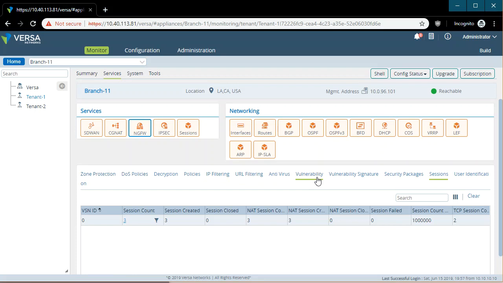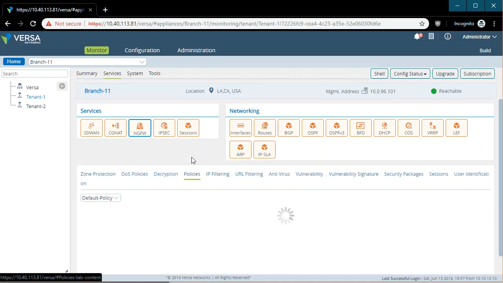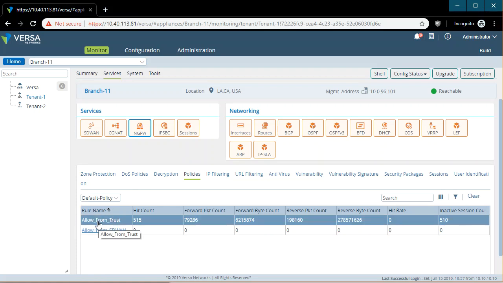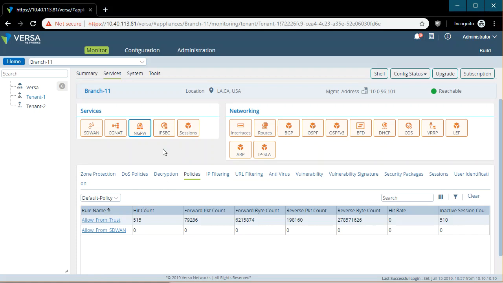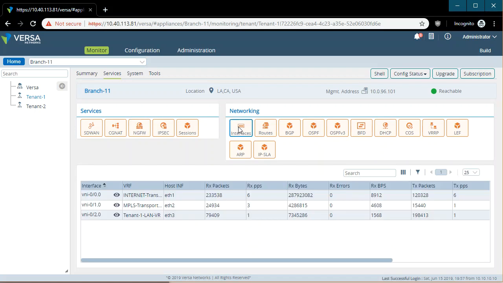Currently almost nothing is configured on those devices, so almost nothing is going to be shown in here. But if we had any rules other than allow everything from trust, we would have many more counters in these menus.